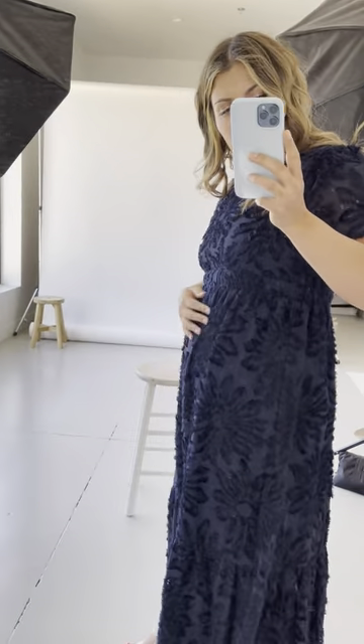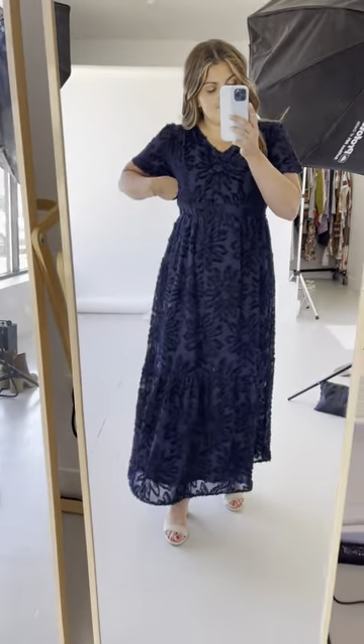The blue colorway is my favorite colorway that has ever come in, and we're not doing it in any others this year. It's definitely maternity friendly — I would keep your original size if you're going to wear it for maternity. I love that v-neck on it, and then the flutter sleeve, so you can sweat in peace. It hits me as a true maxi.